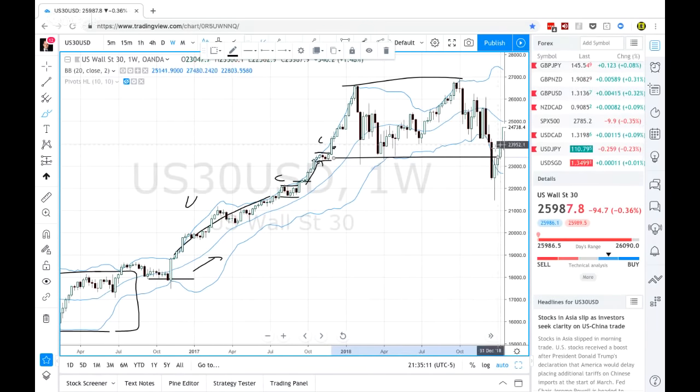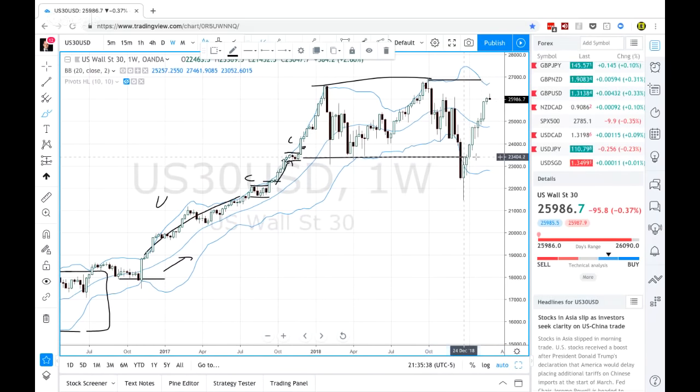Now here we did a break of the range, but a false break. When you have this recent break in December, two things can happen. One, we break like before and come back to retest the zone, which would make sense. The other is that it's just a false break and we come back inside, which is kind of what happened. We came back inside the range. It's definitely more than just a pullback or a retracement. So we're back in the range.